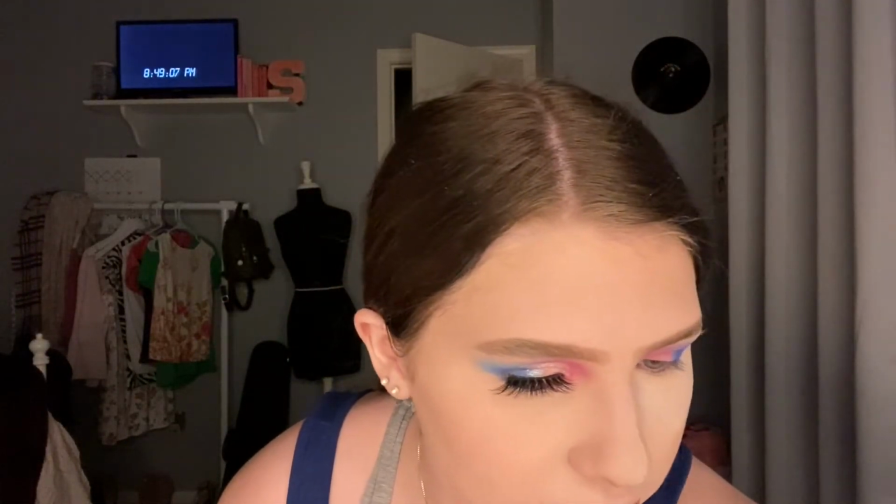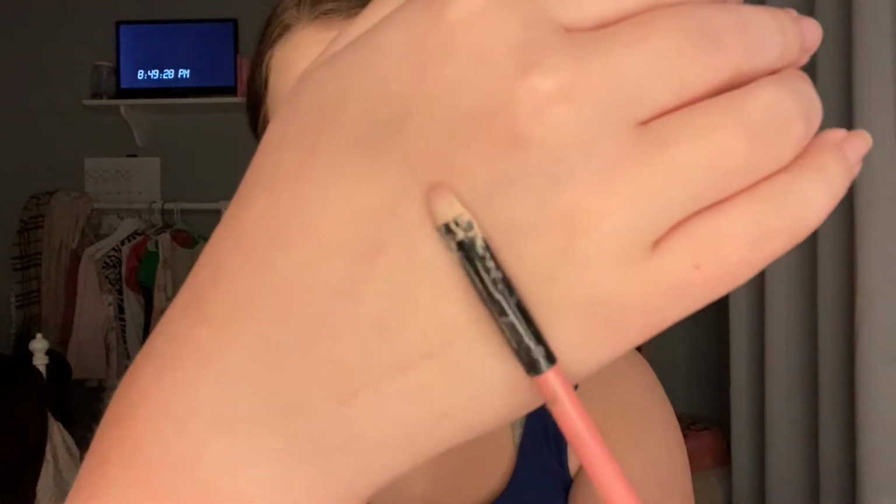And I'm gonna blend that out with my blue blending brush from before. And I'm just gonna make sure it's all blended. Now I'm gonna go in with just a flat brush and my e.l.f. 16-hour camo concealer in the shade Fair Beige. I'm gonna put that on the back of my hand, and I'm gonna take that brush and just cut my crease.